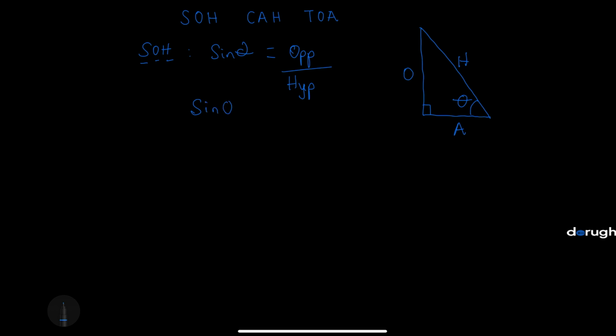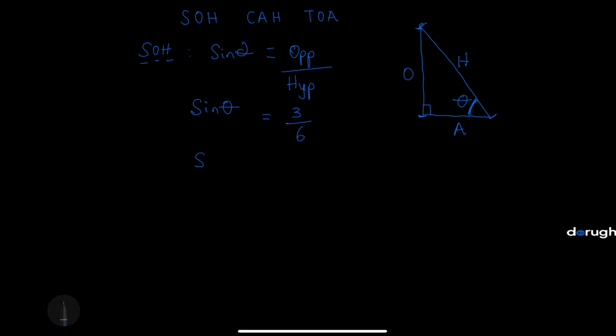It means that sine theta, which is the sine of the angle, the unknown angle, equals the value of the opposite, that's the length of this side, divided by the length of this other side. So if we assume that for whatever reason, O is 3 and H is 6, this is just an assumption, although that will mean that this triangle is not drawn to scale, but we'll just take it like that for now.